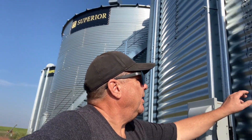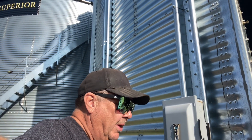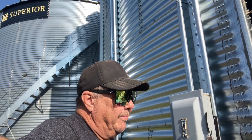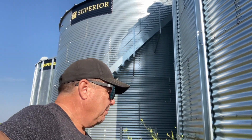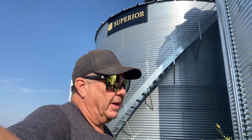What happened is the pile got set up fairly hard, and we put the drag auger on. The pile came down and when it came down it wrecked either the gearbox — we're kind of in the middle of trying to figure out what's going on. I'll flip you around here and show you how this works, and maybe somebody's seen it and knows how to fix it instead of pulling the whole gearbox out.